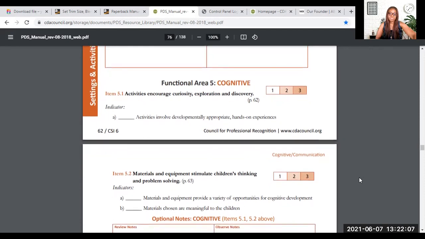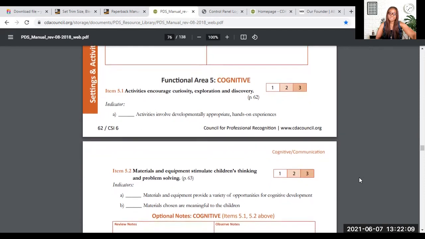As you look at functional area 5, the cognitive aspect of it, just make sure that your language is matching an activity or what a child is doing. So you already know we're not using "good job." We're not using "I like when you do this," or "I like." It's not about us. It's about the child and how they feel and their confidence, their social emotional modulation that they're trying to grow. So what I say to candidates is just stick to the facts.